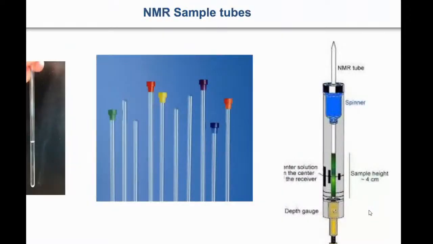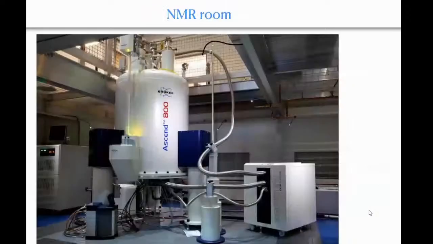Because the homogeneity of the magnet is for this 5 centimeter. You know that NMR costs a lot of money. Why do we require that cost? It is for the magnet, and of course the spectrometer also costs a lot now. But the magnet itself is the major chunk of the cost, and that is for creating a homogeneous magnetic field of around 5 centimeter. We have to pay crores of rupees.